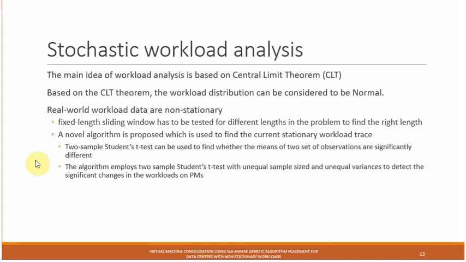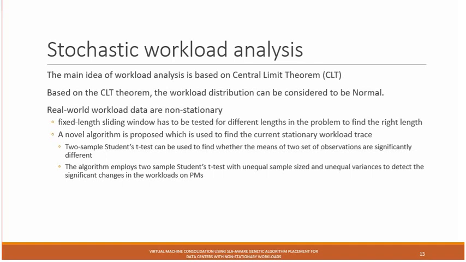The main idea of workload analysis is based on the central limit theorem. Based on the CLT, the workload distribution can be considered to be normal. Real-world workload data are non-stationary. Using a fixed length sliding window may lead to a non-optimal solution for the best length of the sliding window. A novel algorithm is proposed which is used to find the current stationary workload trace.